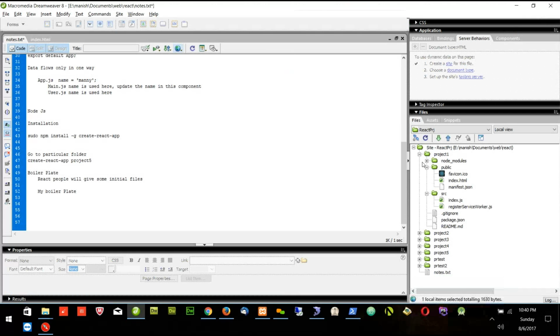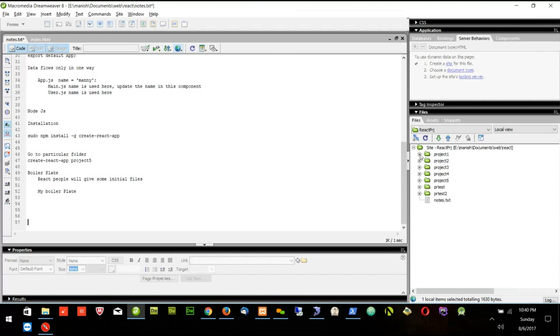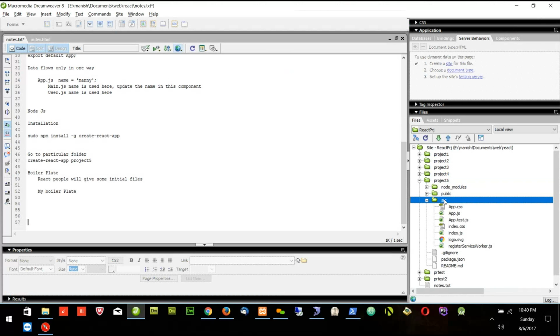Let's go to the project file and see what folders are created by create React app. So if I go to the project file, you will see on the right side project file, we have three folders. One is called node modules folder. One is called public folder. One is called source folder. All the code related to the React part, you will put in the source folder. You can create multiple folders, multiple directory structures in the source folder, and you can create your React files.